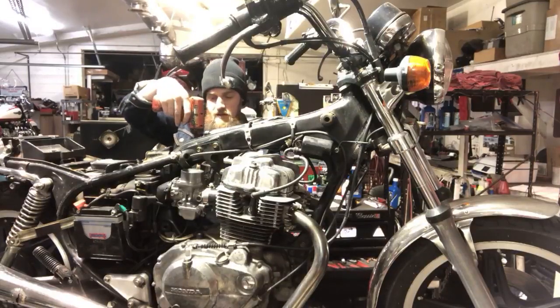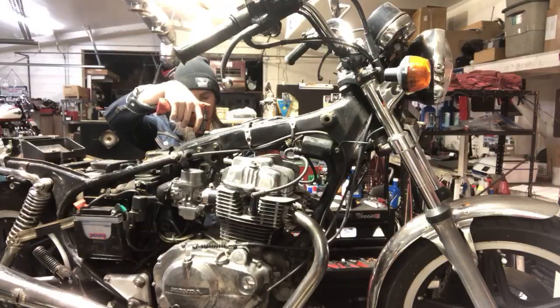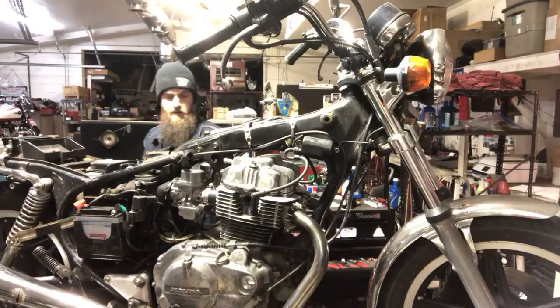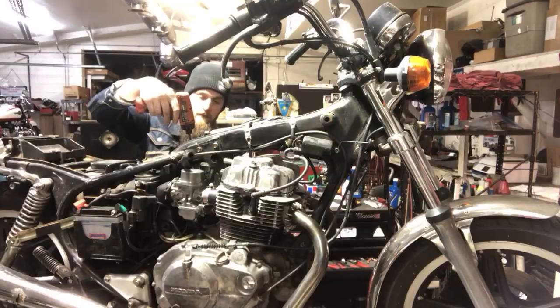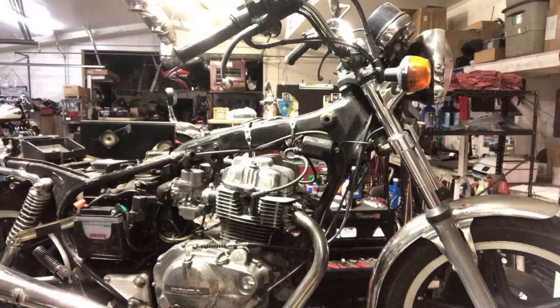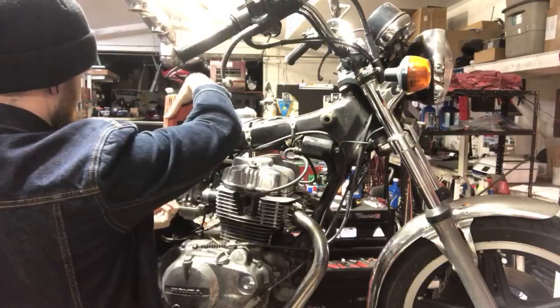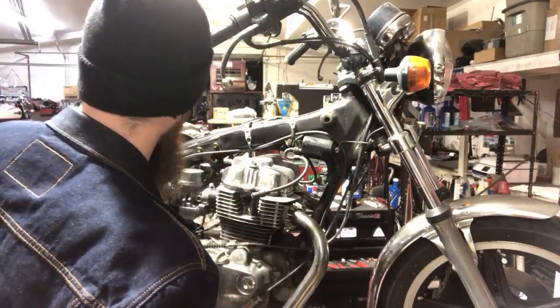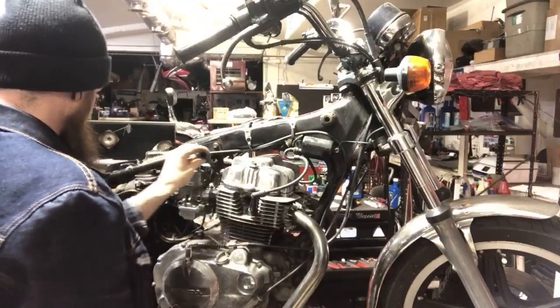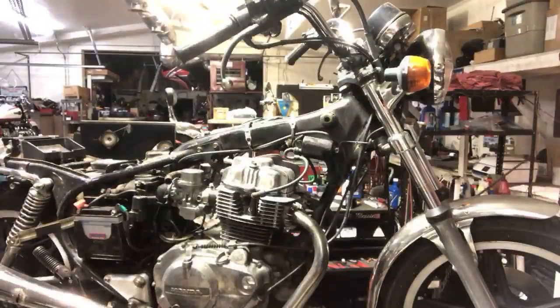Welcome you guys just tuning in. We're gonna see why this motor has no compression on the left side. And if we don't get it all tonight, I'm not gonna go forward without you guys. So we'll see how far we get. I won't be able to just talk your ear off, otherwise I'm gonna miss something. So there's that. We got the choke cable and throttle cables on there.